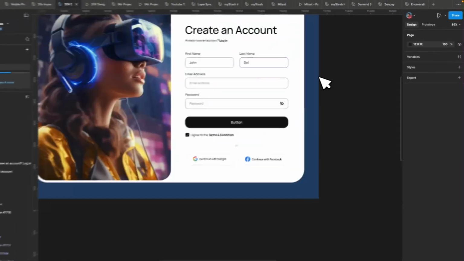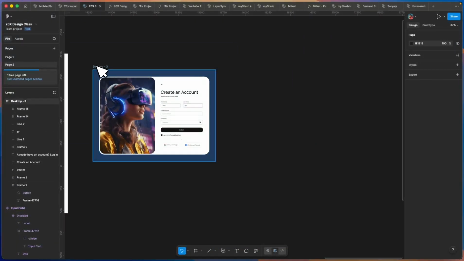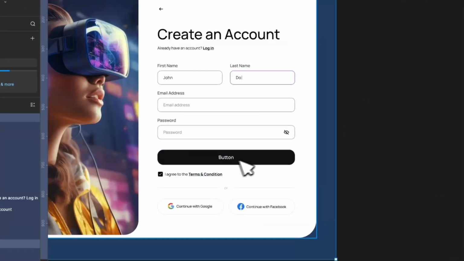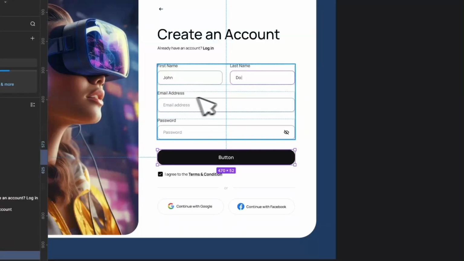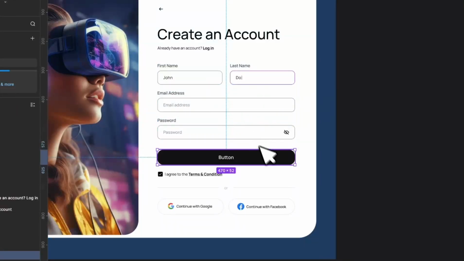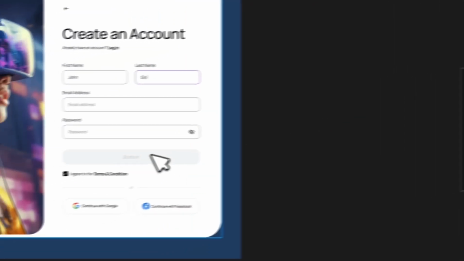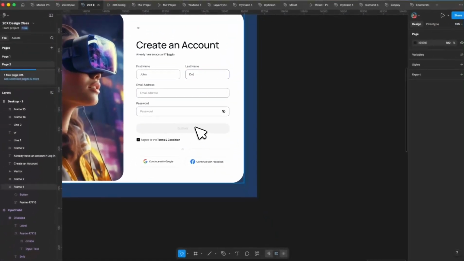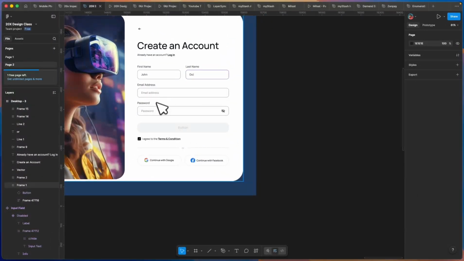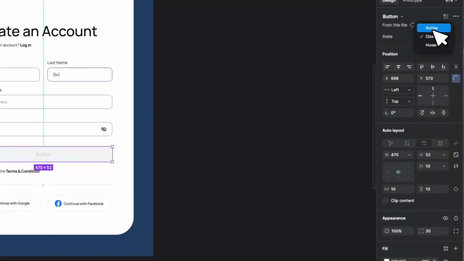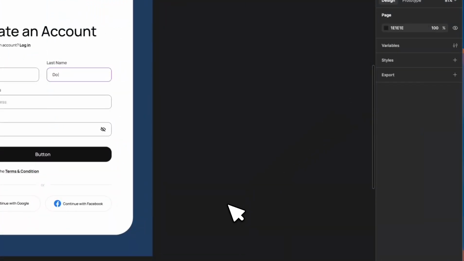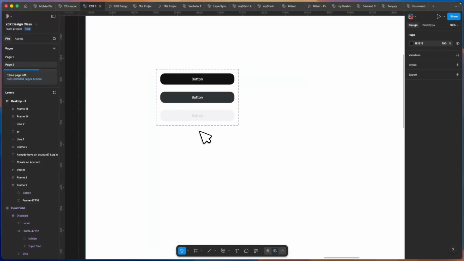Can delete this one. But the way design works for some platforms, this button right here, since the user has not provided all these details, this button will probably be inactive, or let's say disabled, until the user fills all of this information. So before the user actually provides all of these details, we want to keep the button inactive or disabled. Then after they have provided all of this, we can then say, okay, let's give them the active state. All right. So let's move further with this.